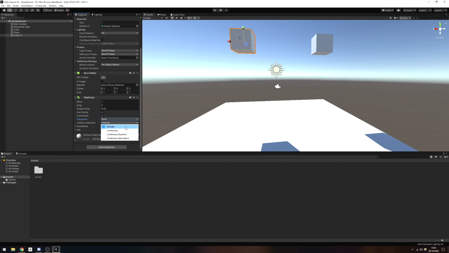So basically, this is how I think about it. The very top, discrete, has the least amount of steps that it goes through to figure out if something's collided, and the further you go down, the more steps it takes in order to check if something's collided. I kind of know exactly how it works, but I need a diagram to explain it. Basically, the further you go down, the more realistic the collisions, but also the slower the physics, or the more intensive the physics needs to be.